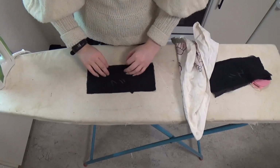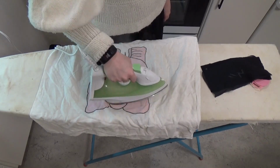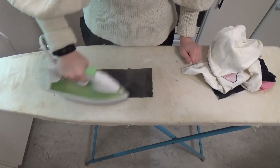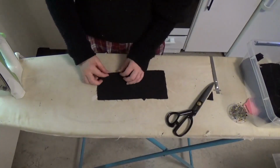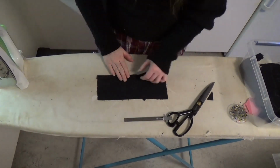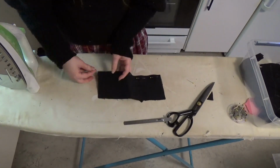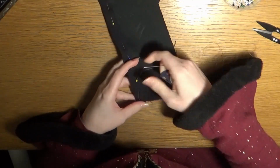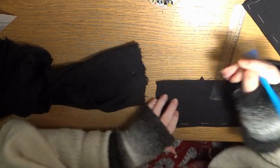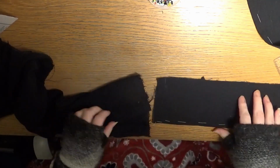And then I'm preparing the cuff. I'm attaching some interfacing. And when that is done, I'm just giving it a bit of a press. And then I'm folding up the seam allowance on one edge of the cuff. And then I'm pinning that down. And then I'm basting it. And then I'm marking my cuff just to make it easier to get even gathers.